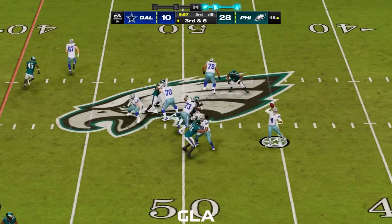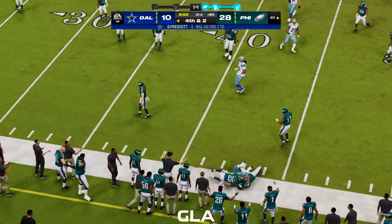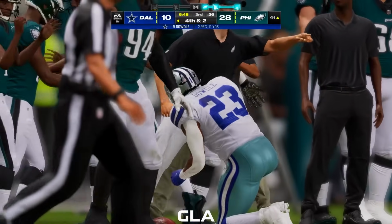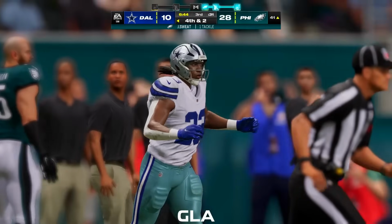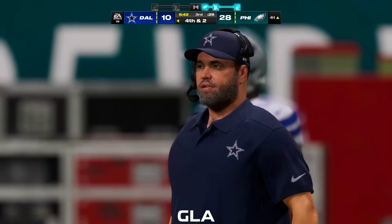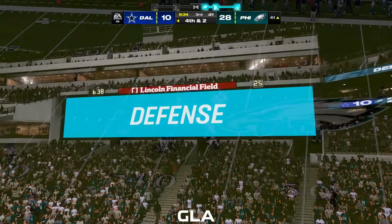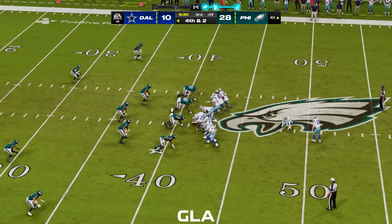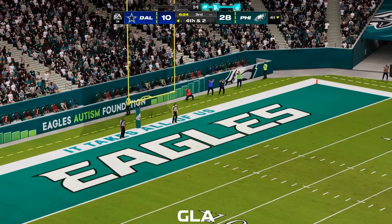On third down, it's Prescott. He's going to flip that out to the flat. It's complete. And he's going to be taken down here, still a couple yards short of the first. So 5 yards here, 5 on the play. And that's going to bring up a fourth down. So much about offense is what you call hidden yardage. You know, you throw the ball to someone, they catch it, and then they can make a big play. You know, they create a play, run after catch. They did a really nice job there of limiting that and keeping him from a first down. Yeah, stopped him in his tracks.